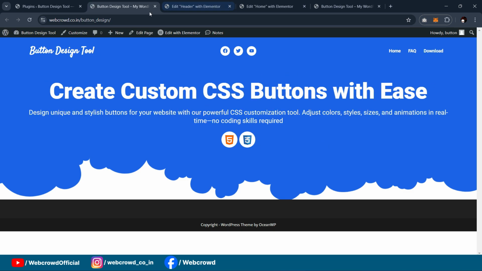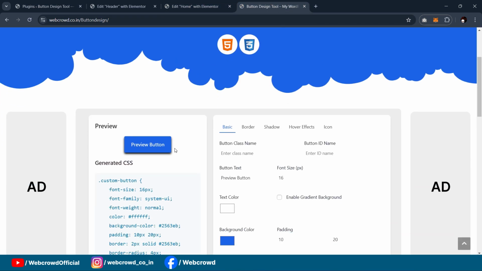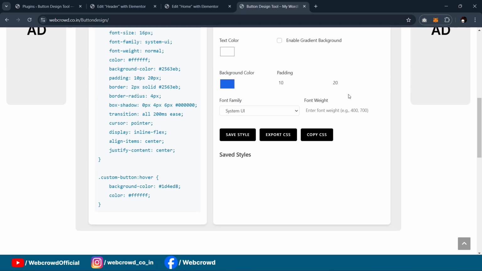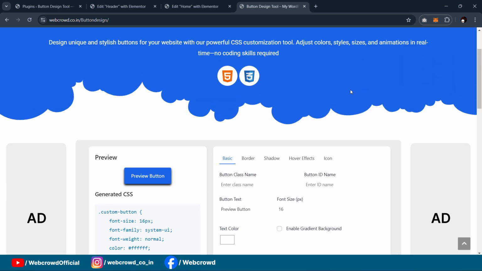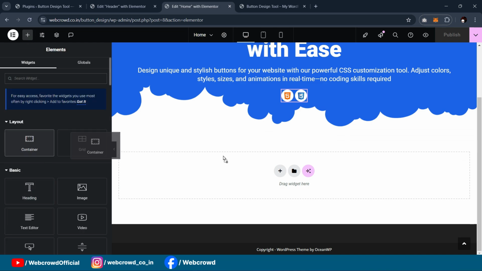Now we will move to our important section, which is our tool. I will show these two ad placements, and in the middle we will have our main tool script. I will use the same technique to add this on the server, so I will show you again in this tutorial. First of all I will add a container.